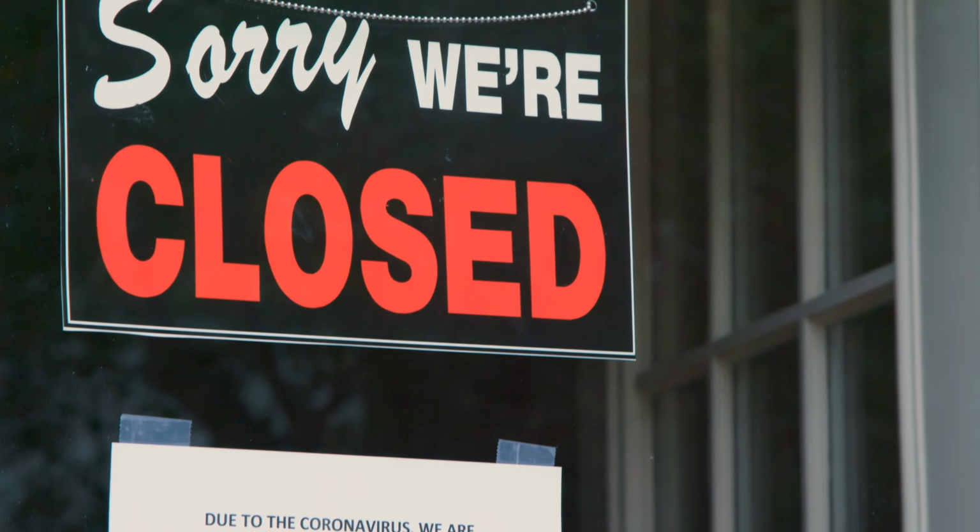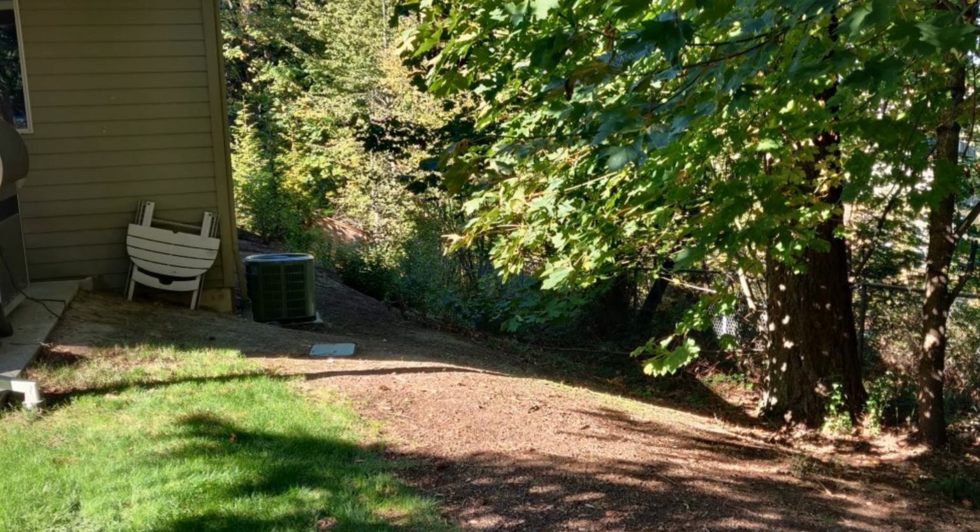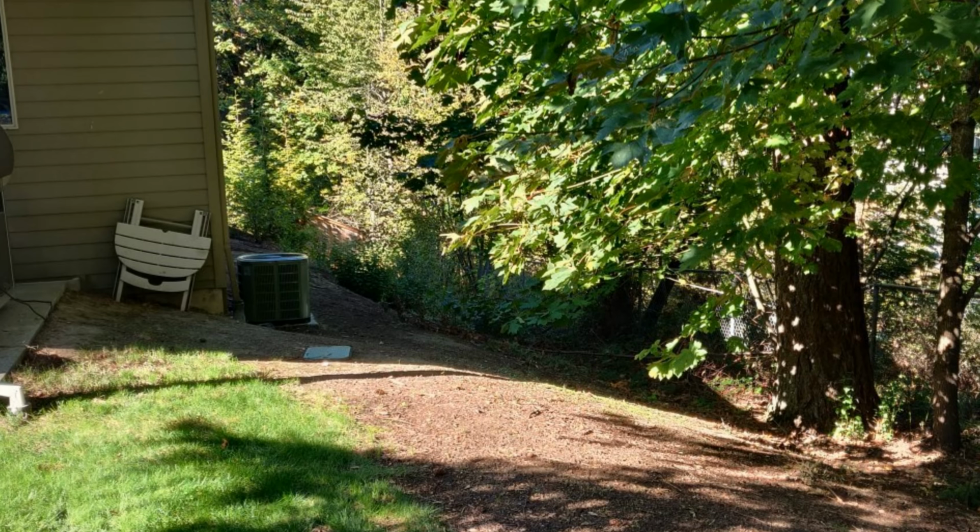Well, Blair and I are pretty active people. At the beginning of COVID, we realized we were going to be spending a lot more time at home, and we were looking for ways to expand the usable space on our property. And as we were looking around, we saw the side of our house completely underutilized. So we thought, what can we do to make this part of our daily life? Because we're going to have so much time here with ourselves, with our kids, and with our family that comes to visit. It's a place where we can stay active and healthy and also watch the kids play.